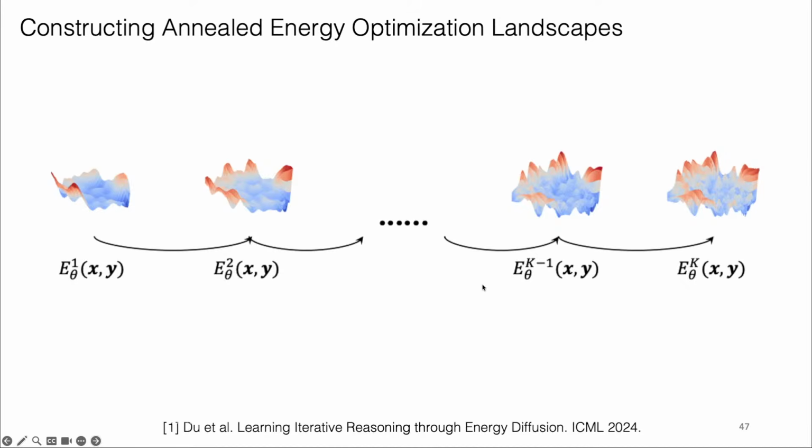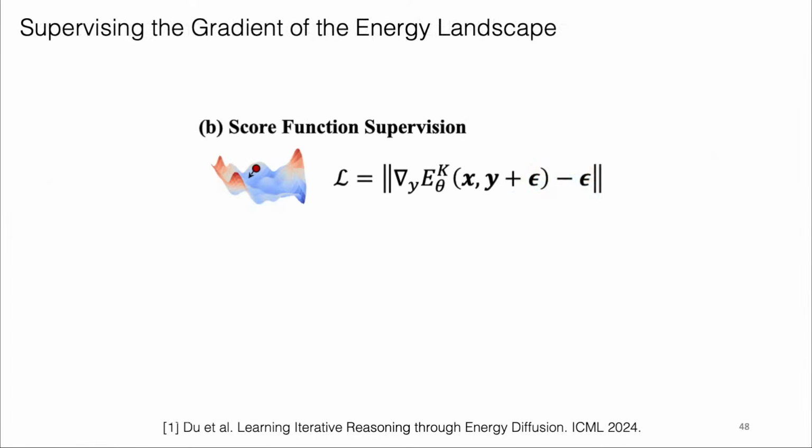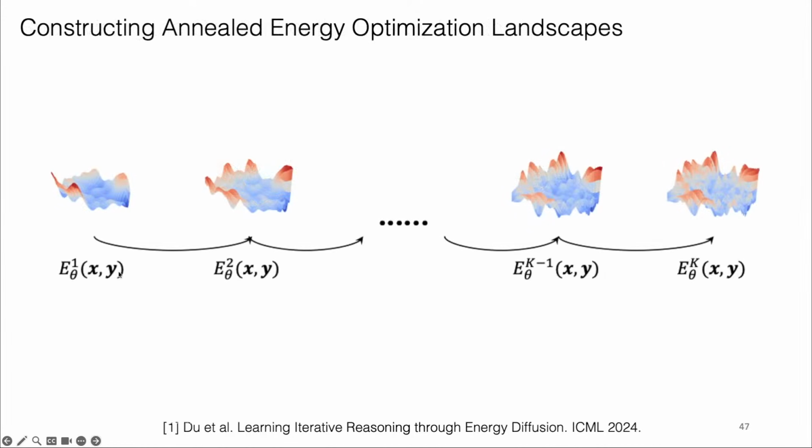But essentially, to solve a reasoning problem, we can instead learn a sequence of different energy functions, from the first energy function all the way to the kth energy function. And here we have a combination of two losses. The overall idea is, if I want to solve a problem, I'm going to first optimize and find the minima of the first energy function. Then I'm going to use whatever guess I get from optimizing the first energy function to start my optimization for the second energy function. And I'm going to just repeat this process across all of the k energy functions.